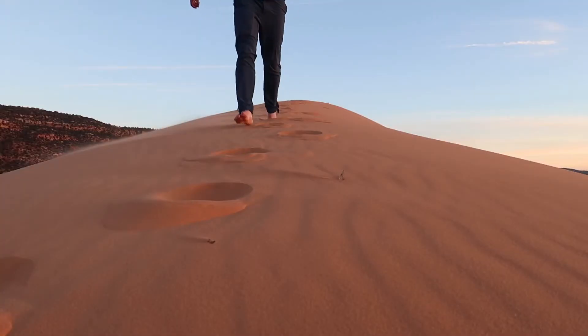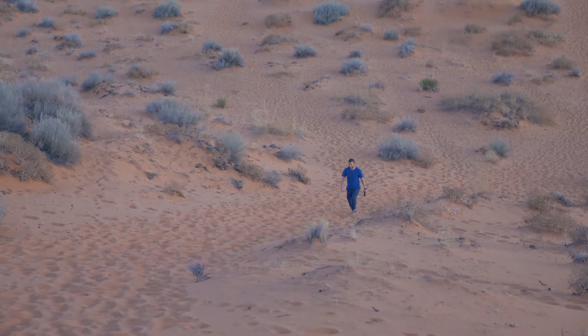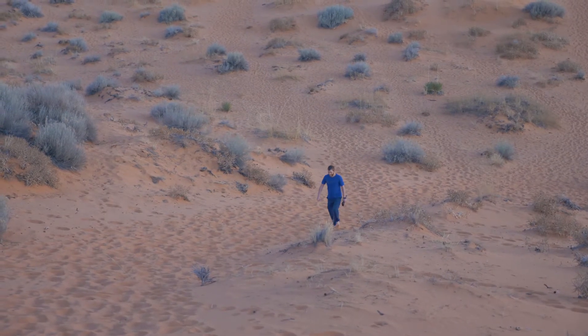Well, that was quite eventful for such a short trip. I think I got my eight bucks worth of sand. Since it's getting dark really quickly, we're just gonna head back to Kanab, spend the night and get an early start tomorrow morning for some more awesome stuff. The sand is getting really cold now and my feet are starting to freeze a little bit.